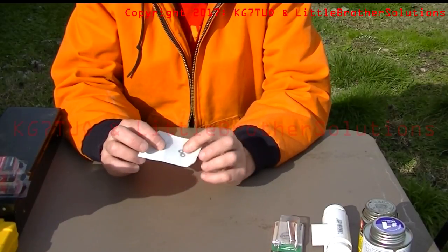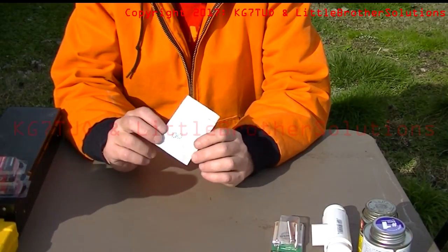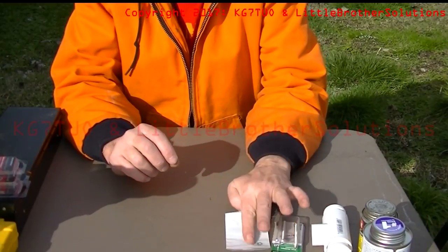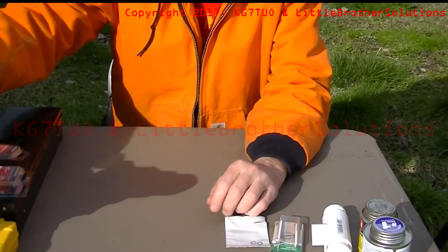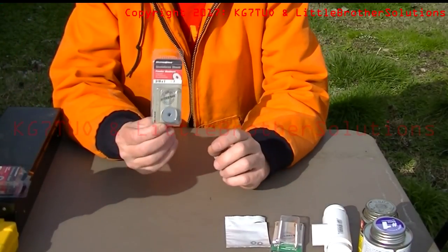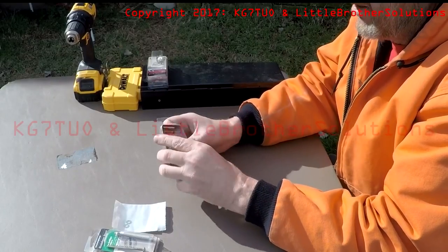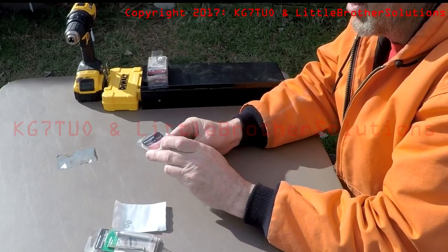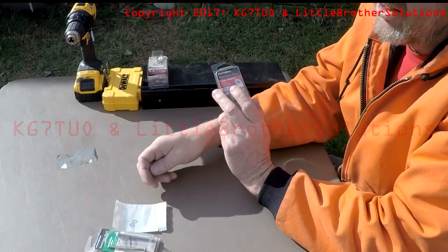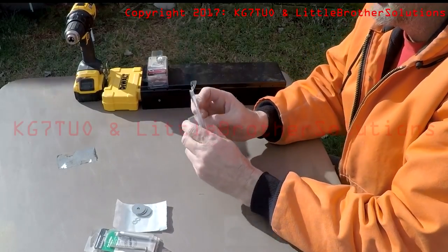You can do without these, but I don't. They're external tooth lock washers, also at Lowe's, for size 10, stainless steel — all of this is stainless steel. Three-sixteenths by one inch flat washers: the elements are going to be trapped between these two, so you need four of them, two for each side. You need two bolts, two external washers, and four flat washers.